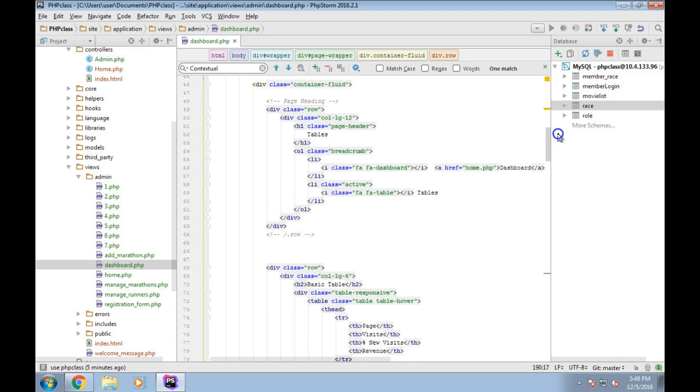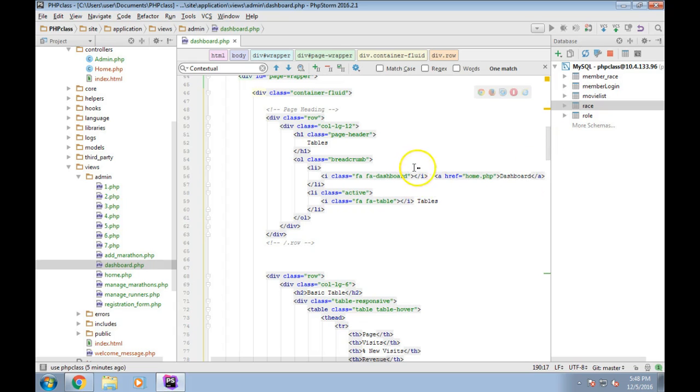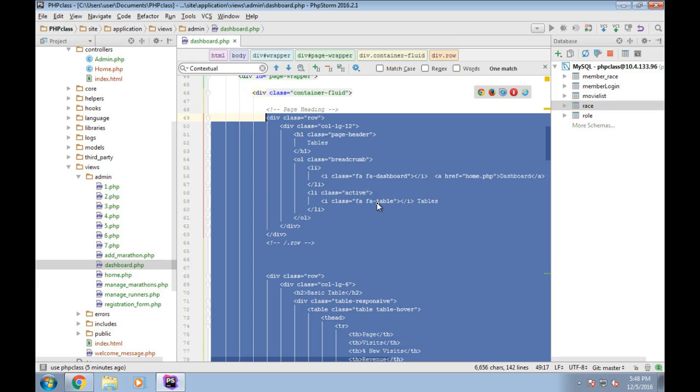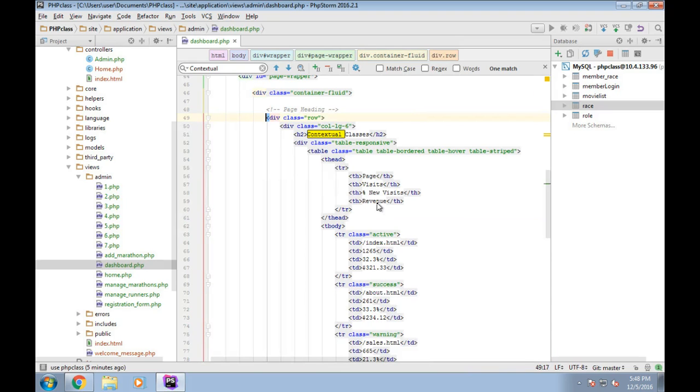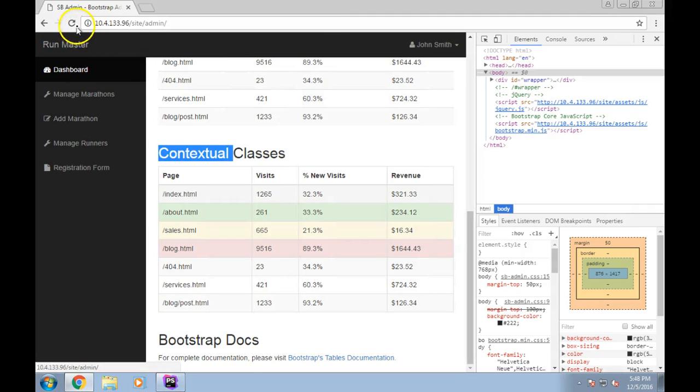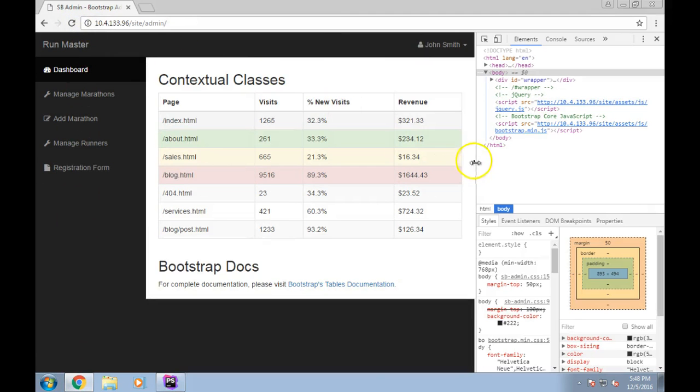So I see I've got dashboard, tables, opening row. I'm just going to go all the way up to the top, page header, because I don't think I want anything but this. So I'm going to save that. See what it looks like. I always have an undo button. I'm going to refresh. Okay, so that's good.